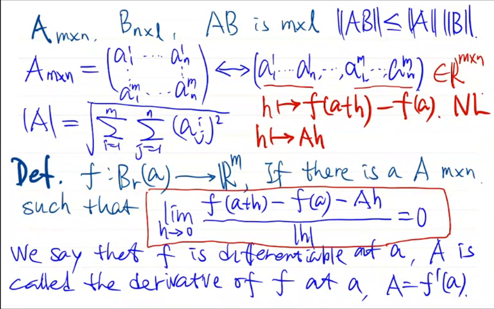I will also remind you that the differentiability of F at the point a depends only on the local behavior of F near the point a. The differentiability and the derivative depend on the local behavior of F near the point a. So from the matrix A, we could not expect to draw global conclusions about F. We can only know how F behaves near the point a. If you want information about F at some point very far from a, the derivative could not help us for this purpose.